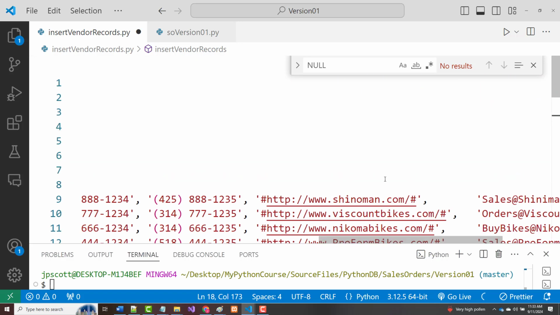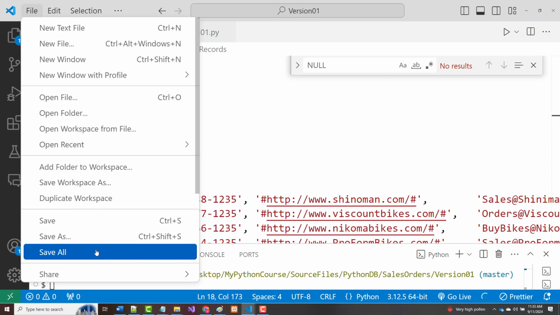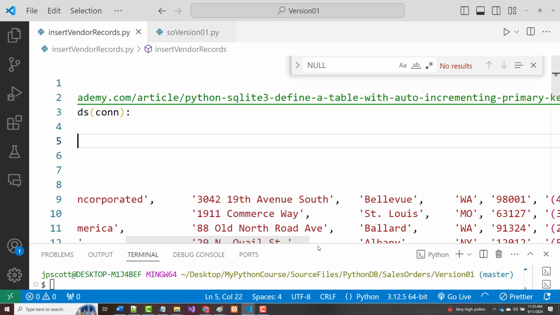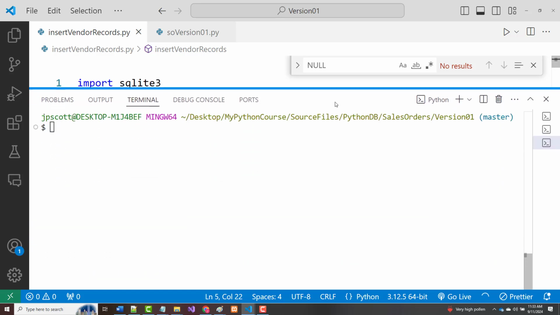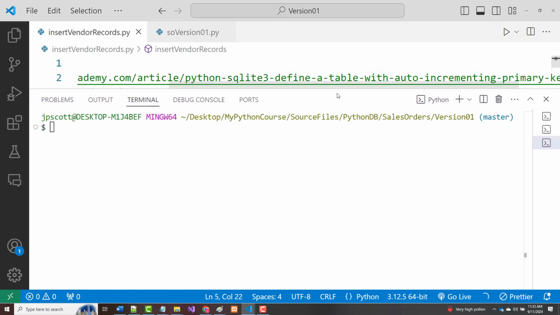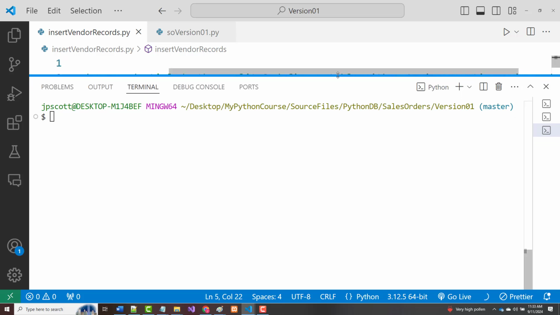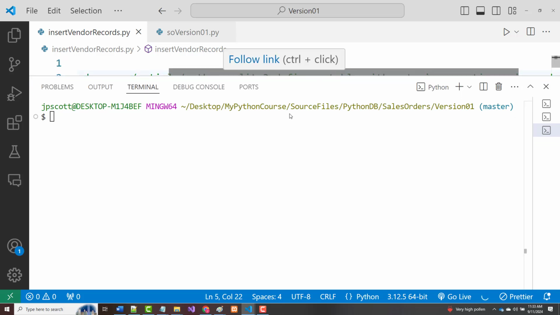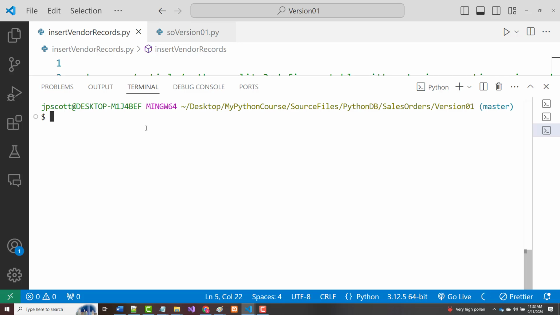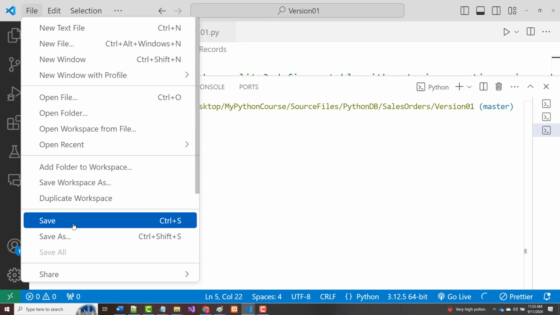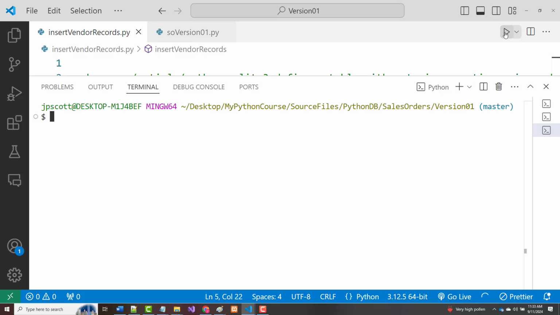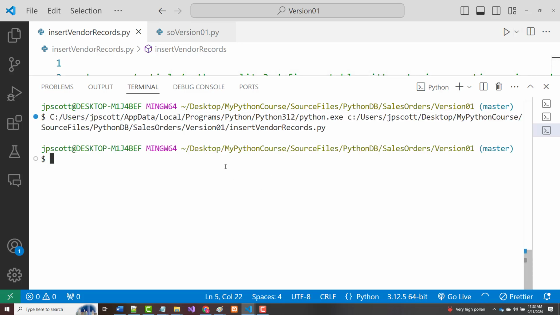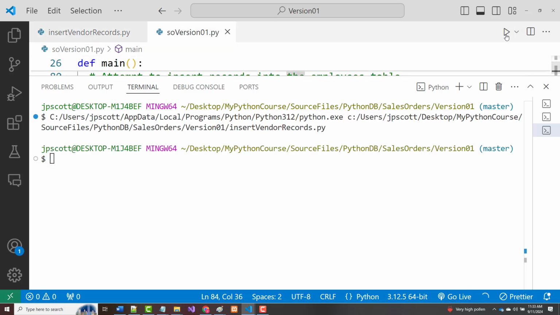All right, hopefully now everything's lined up. So file, save all. Let's go back and run this again. If this runs correctly, I should now be showing in here my 8 or whatever it was vendors should come in here last. All right, one last time, a file save, and let's run. Run the right one.